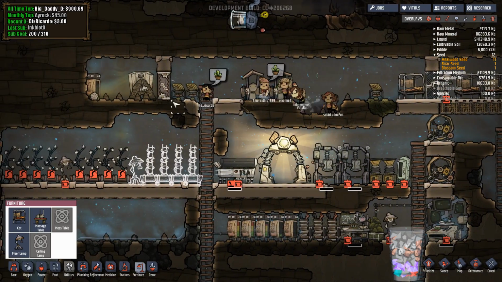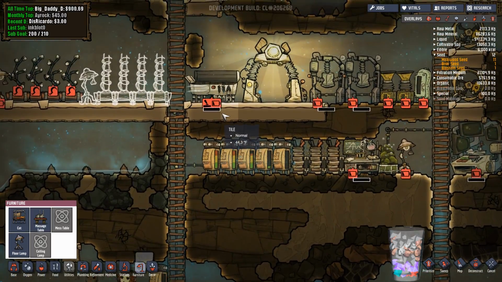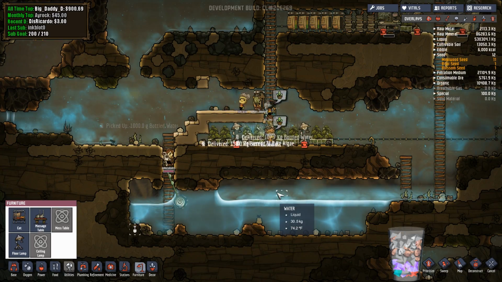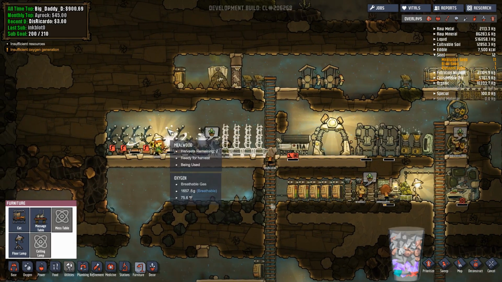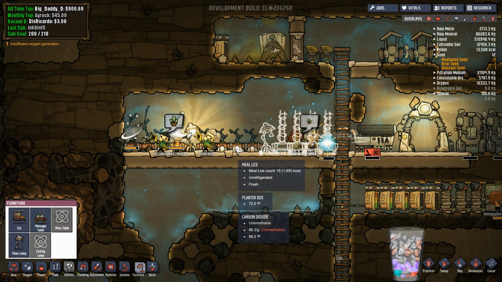Come on, everybody, get to work. Food shortage. Insufficient oxygen generation. Okay, you guys are all getting water for the stuff, taking care of the plants, the algae. Food shortage. Yeah, I know, but once you get this stuff going, we'll have food. Yeah, there's the food. Okay.